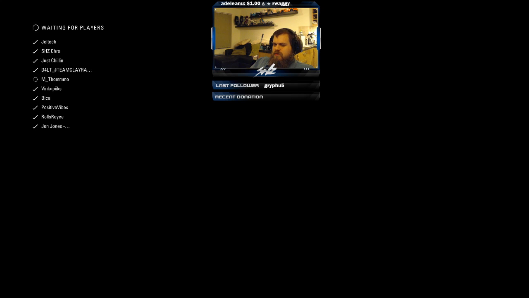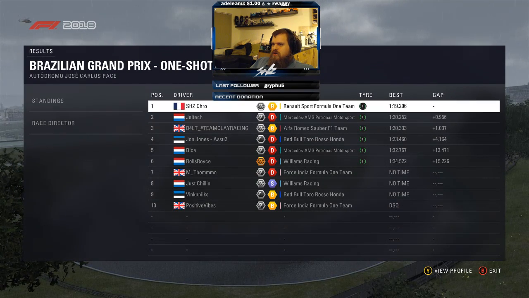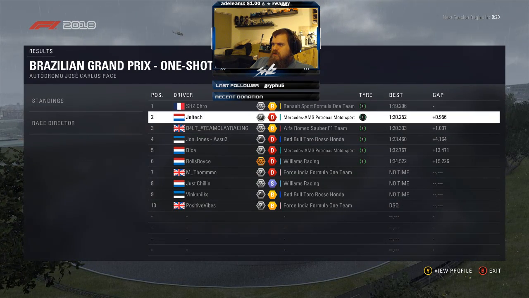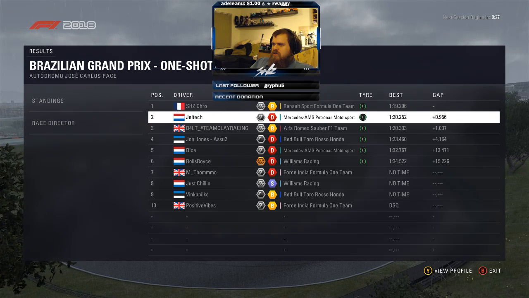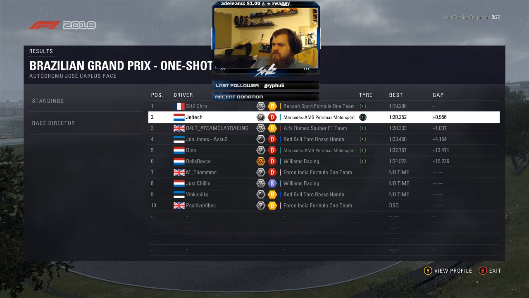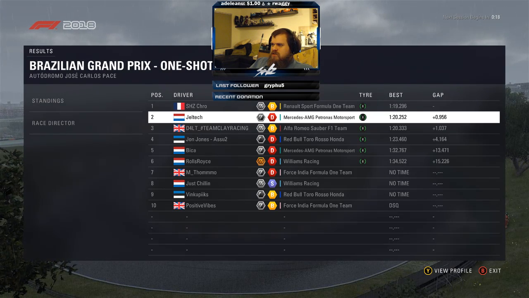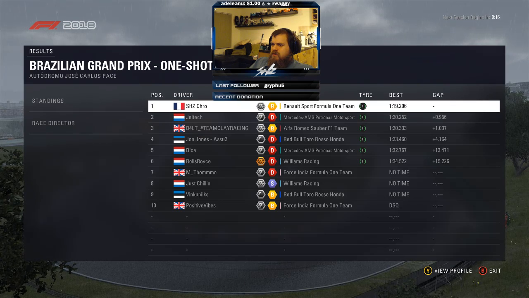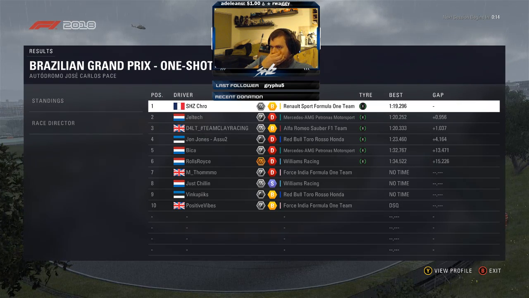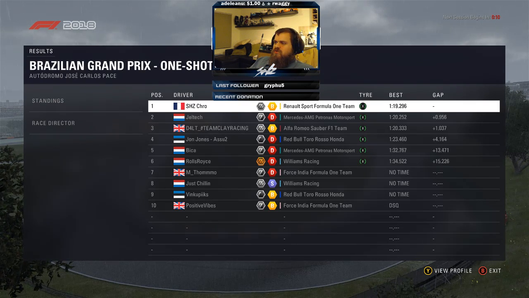But now, the race. So there you go, Crow taking pole by just under a second from Yeltec. Default, John Jones, Beaker, Roy, and then no time set as they DNF'd by Tomo, Just Chilling and Vin. Positive Vibes getting that disqualification, unfortunately for him. So he'll be starting at the back. And we'll have the race underway shortly.